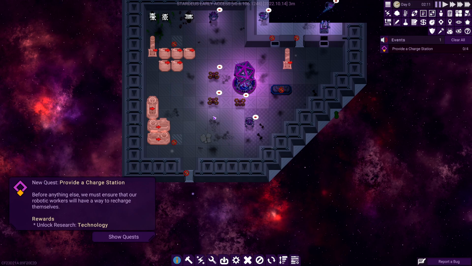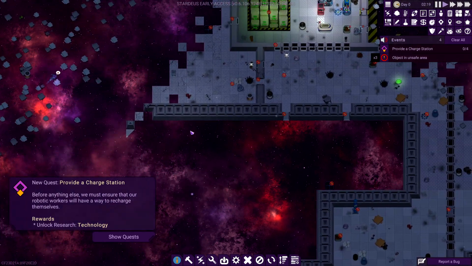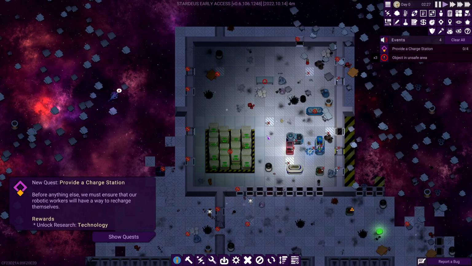Okay, so they're going to get on with that. So let's unpause, and our robots will start doing their thing. The ones that are going to go out and get resources over here. They're going to do all of those things. I don't think there's a major rush to get this up and running.